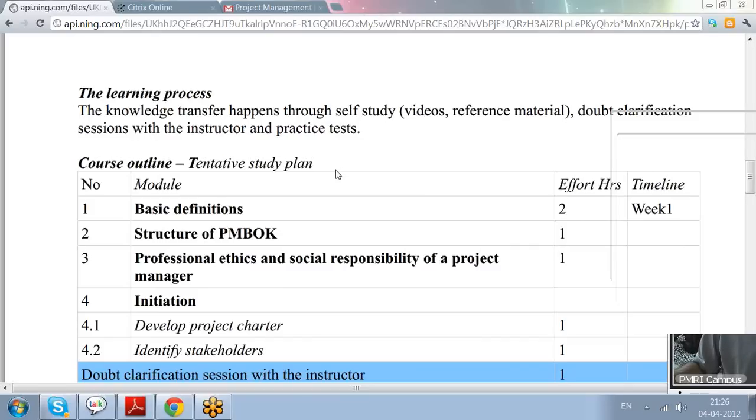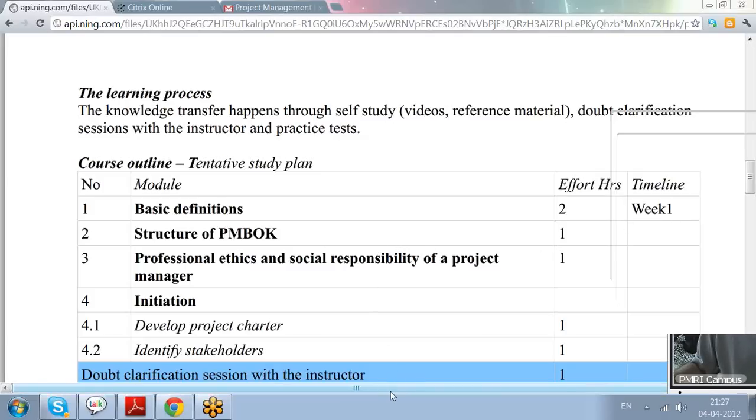So the message I want to communicate is that now everything will not be spoon-fed. You also have a role to play. You'll have to read the material. You'll have to watch the videos which we are giving. And sometimes you'll have to take the tests as well. And that is sufficient. So if you ask me, should you refer any other material apart from what we are giving you, my answer would be no. Except PMBOK, you need not refer anything else. PMBOK also you should read, that is for sure, because no document under the sun is a replacement for PMBOK. So you must read PMBOK as well.